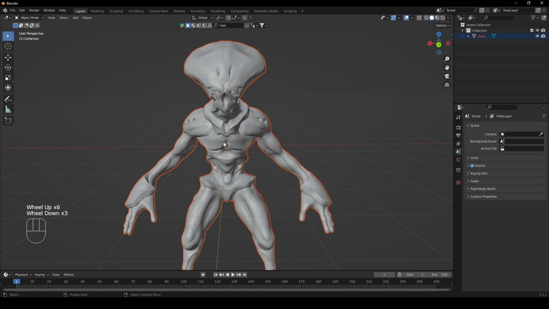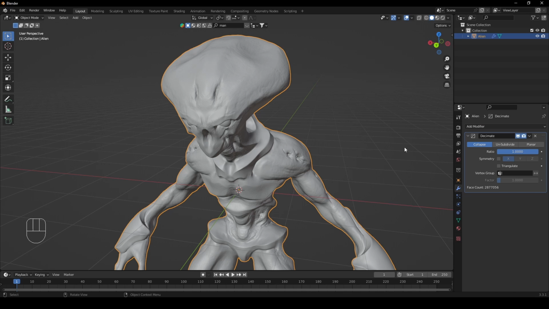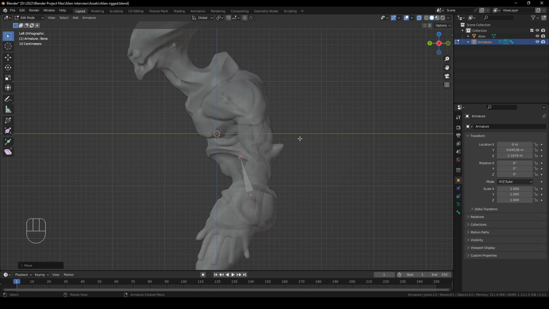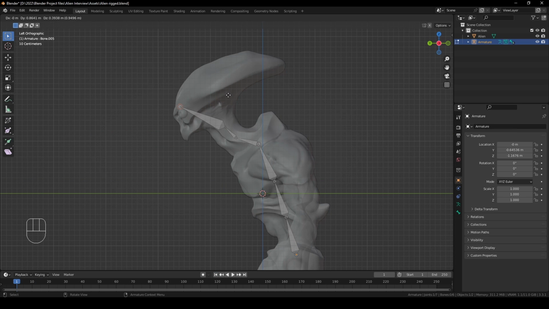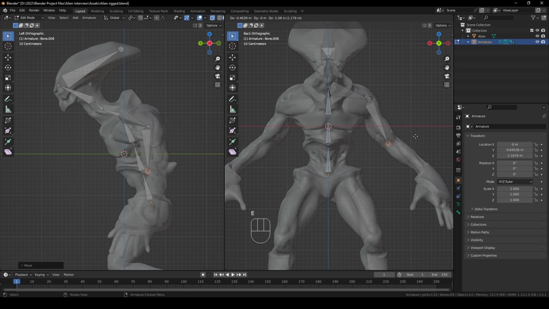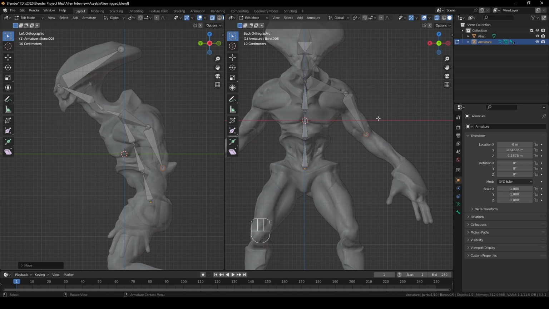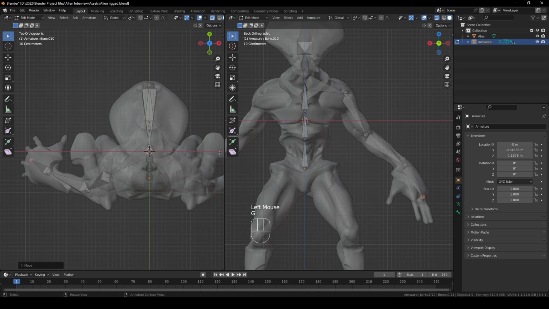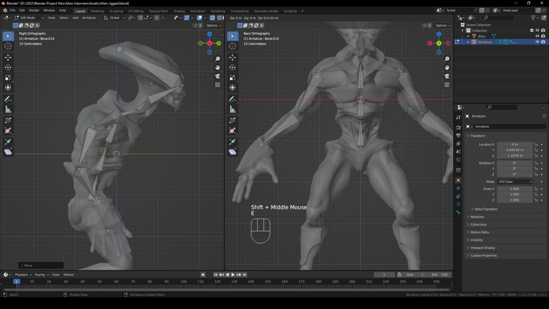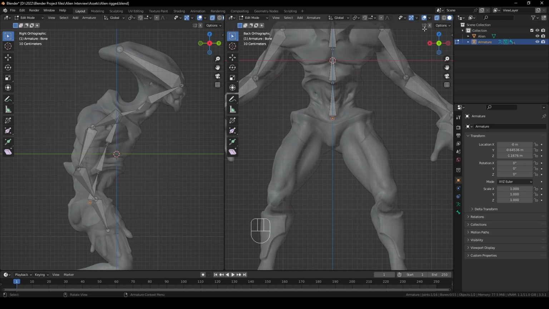Once it's imported, you want to go decimate, add a decimate modifier, unsubdivide by 4 times. I just want to remove some of that geometry just to free up some PC resources. Then I'm going to slap a quick, very rough armature and rig this character up, just so that I can set it up in my scene exactly how I want it. And at a later stage, I'm going to be using Mixamo, which is a really fantastic free Adobe website that you can use to automatically rig your characters and add some animations to them.